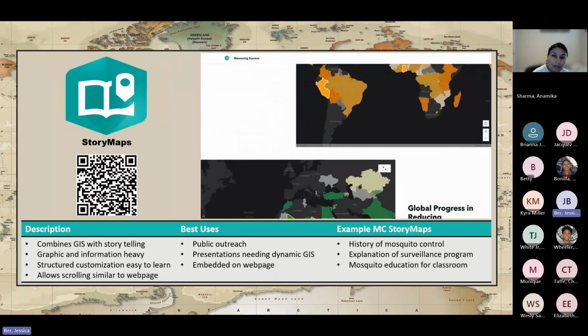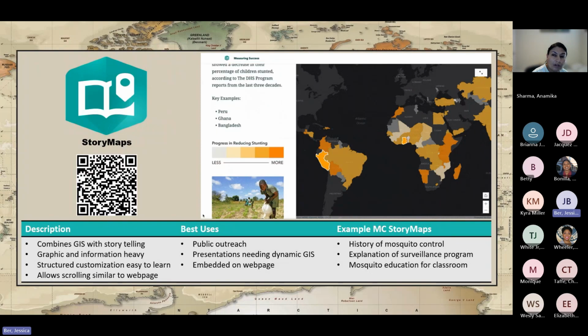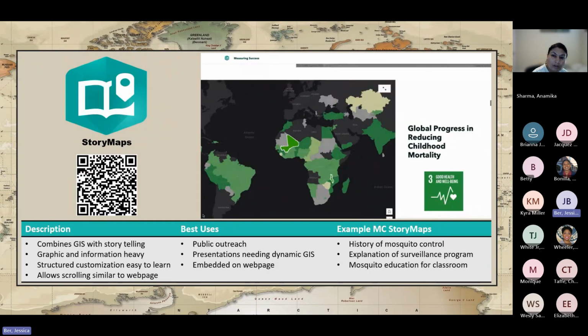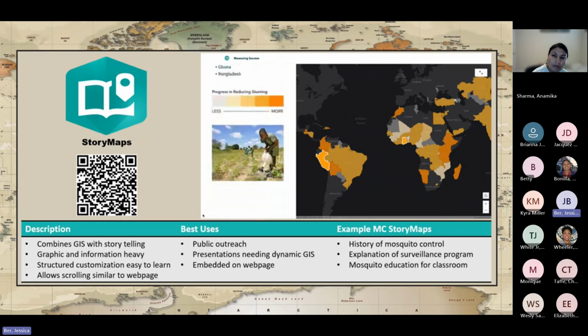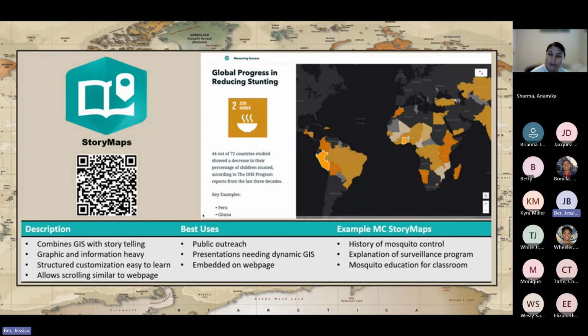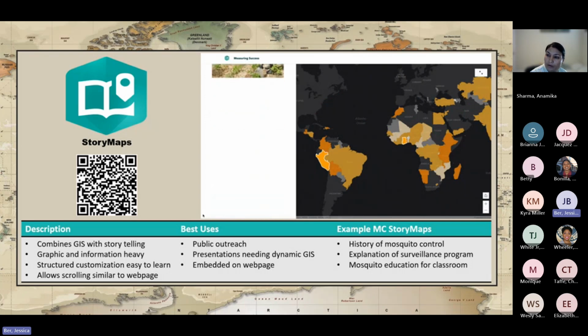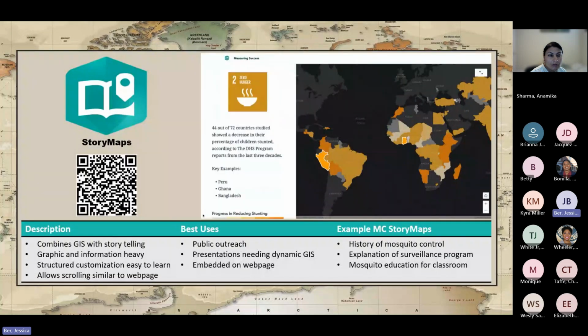But it's basically a scrolling page that is going to integrate some sort of map, dynamic map or anything. So it's usually used for outreach or for anything for the public, like our Formosan story map. It's not normally used as a tool that's internal. It's dressed up and pretty to be shown to the public usually.